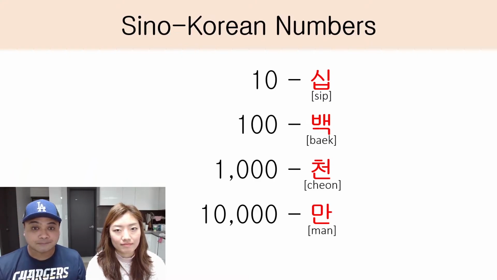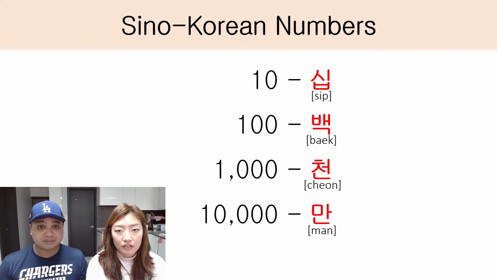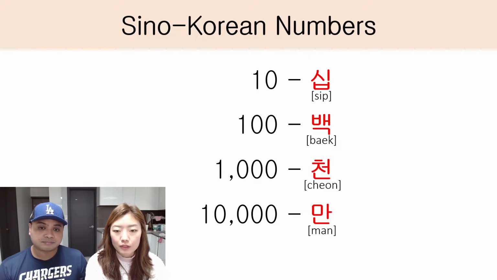And then this is quite important because this is how you can continue counting higher numbers. You need to use the word man if you want to continue counting from 10,000 and above, because you're going to use it often, very, very often. Especially when you're buying things. If you ever buy anything in Korea and it's over 10,000, you're going to use man most of the time, right? Yeah, and when you go to a restaurant, when you have to pay for the food, you are also gonna use man a lot. Yeah, so 10,000s.